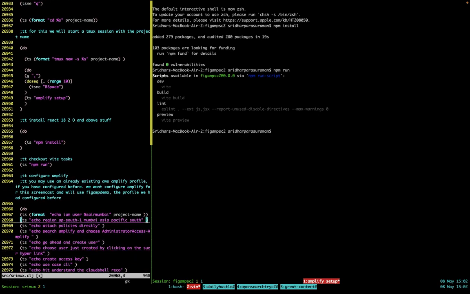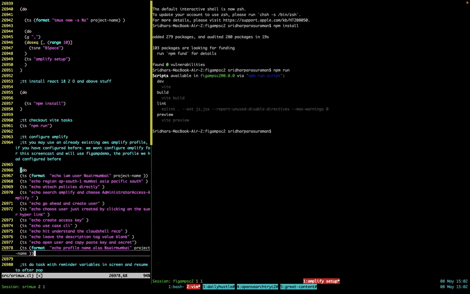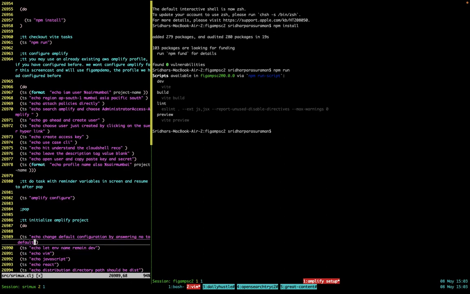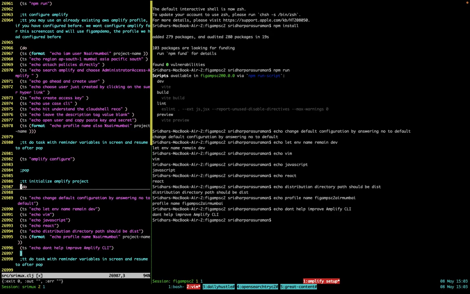So we skip this step and directly try to initialize the project by answering no to default. Let dev be the environment name when we do an init. We want Vim as our editor. We'll be using React JavaScript. We want dist as the distribution directory.